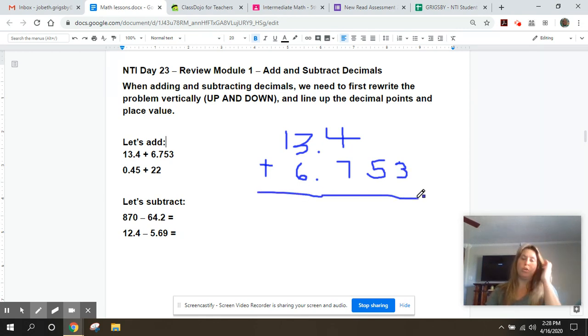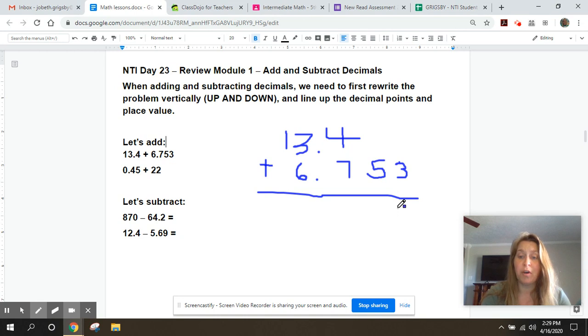Now what you notice is I have lined up my decimal point and I also have my place values in order. That's very, very important. That's pretty much the only thing you need to remember when adding and subtracting decimals. You need to line up the place value and decimal point if there's a decimal in it. Sometimes there might not be a decimal point, there might be a whole number, like in the subtraction problem right here, and we're going to talk about that in a second. So pause the video and go ahead and add and see what you get.